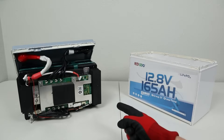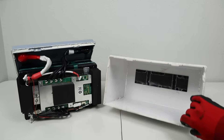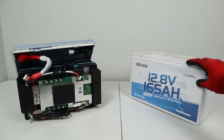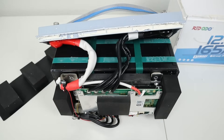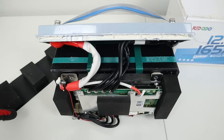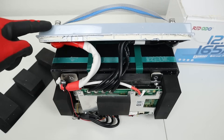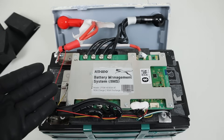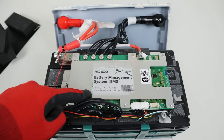I finally got the battery out of the case. Typically I don't have to completely destroy it and cut it open, but because of an adhesive strip in the bottom, I could not get it out — I had to cut it open to get leverage and the case is completely ruined. The BMS is on the side. I removed the foam pads that were on top, which were providing pressure between the lid and the bottom of the case. The BMS does appear to be their brand — it has their sticker on it, is Bluetooth capable, and is rated at 165 amps charge and discharge.